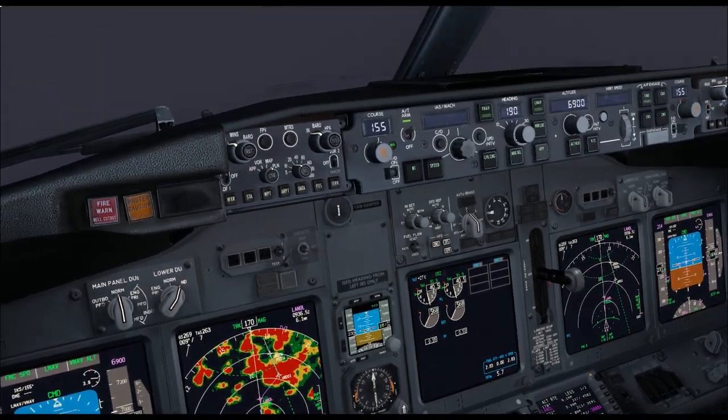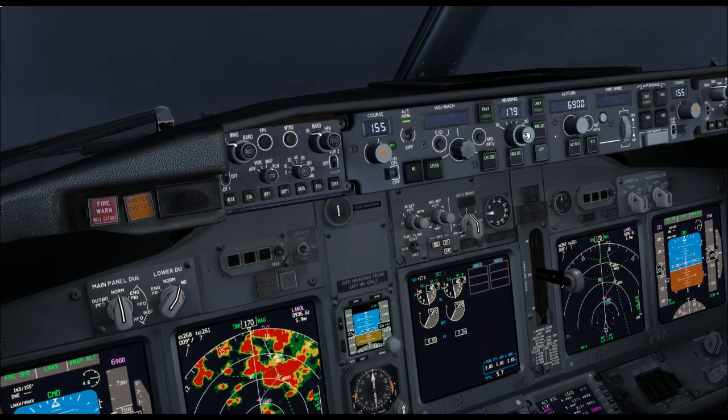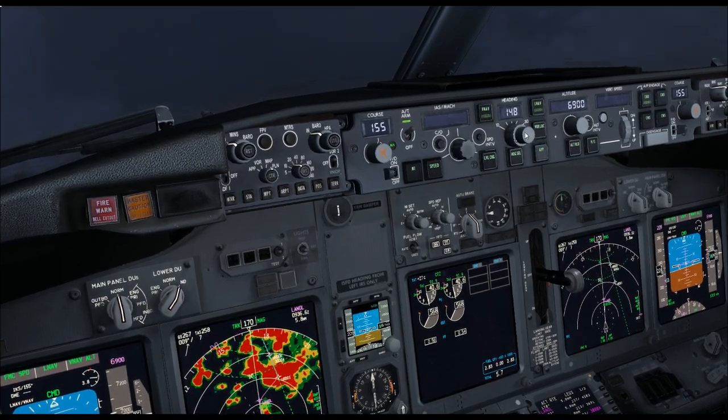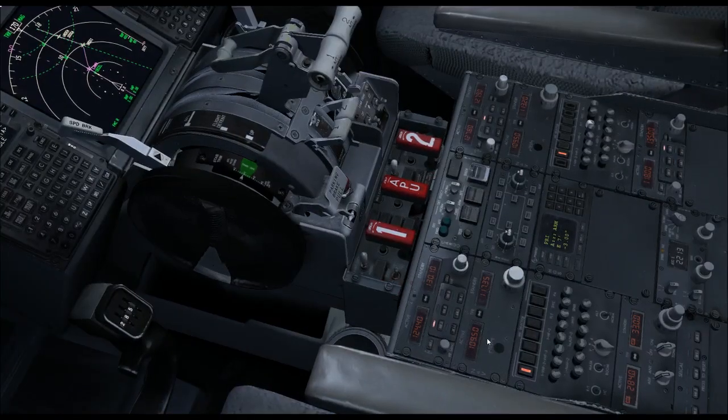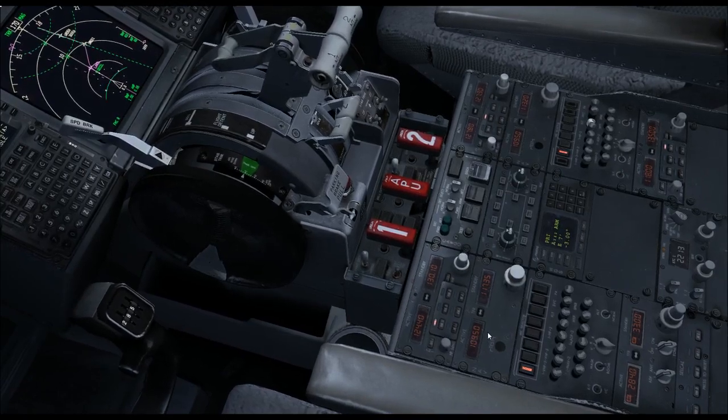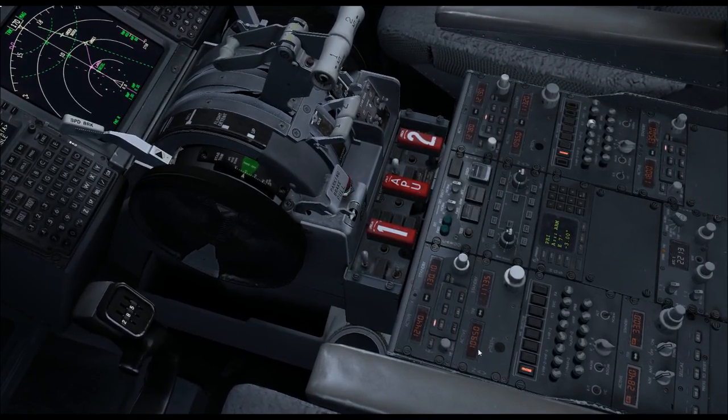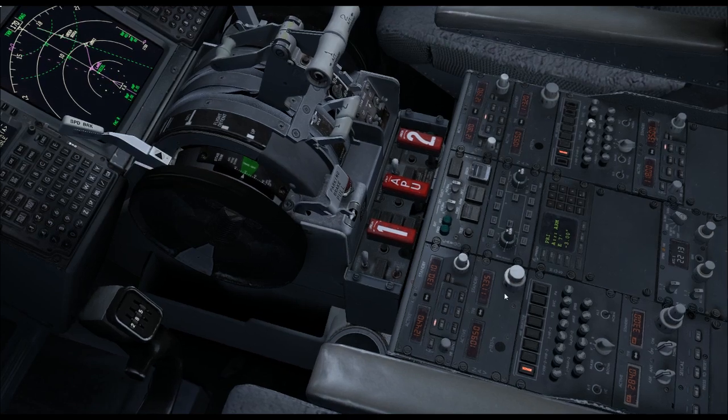Alrighty, so we need to change all of these, we need to change that as well to 155. Double check that our radios are set for our ILS approach. So there we go, 109.